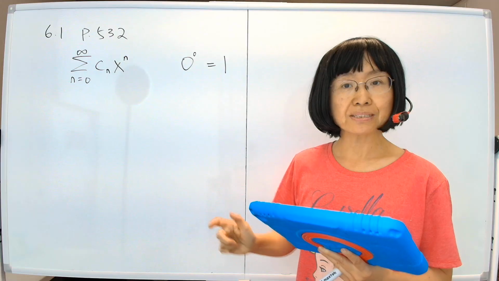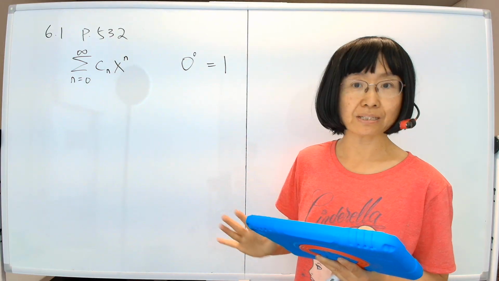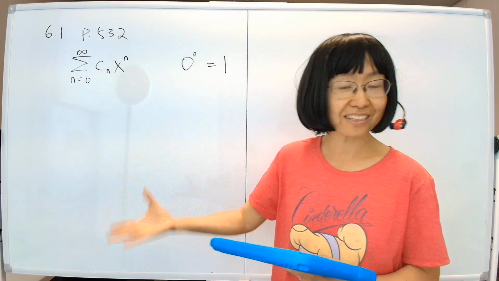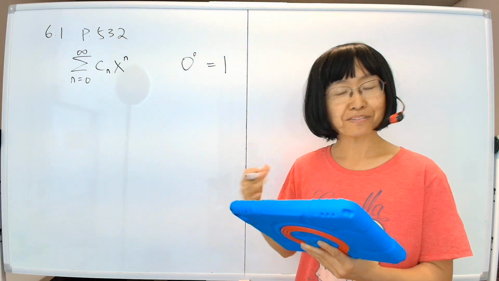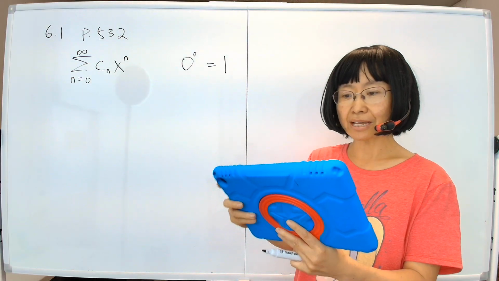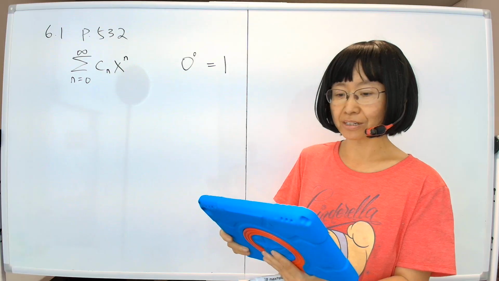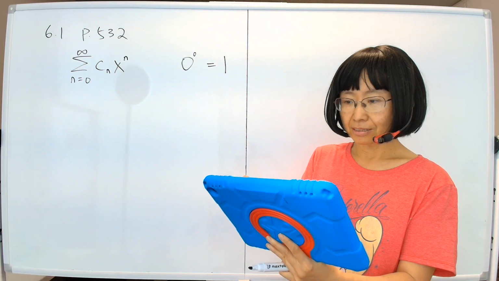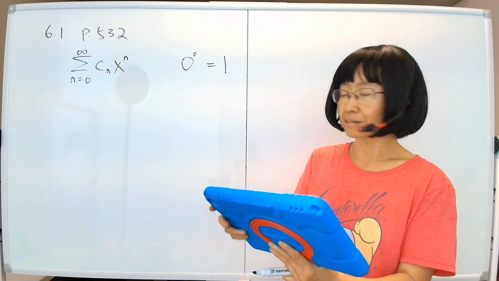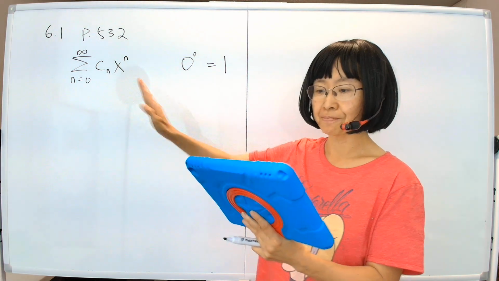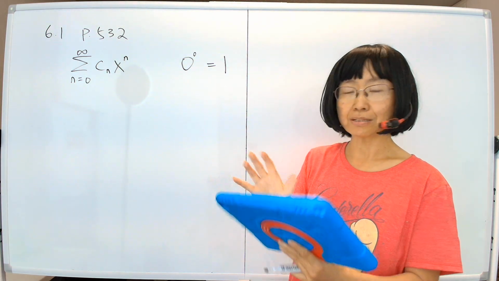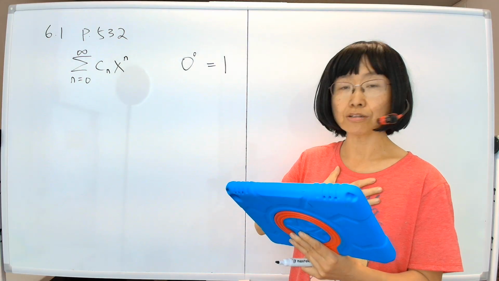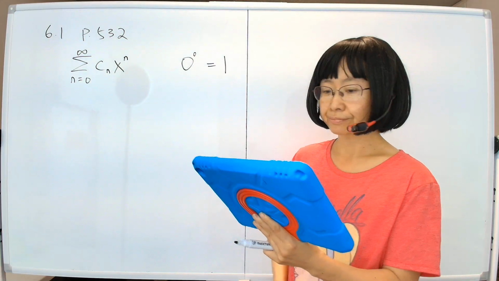To prove power series converge or diverge, we'll be using the good old ratio test and the root test and all those other tests that we learned in the previous section. But first, let's look at when the power series converges, and that's theorem 6.1 on the next page. There are three properties. Let's say you have a power series. The book starts out with a power series that's based on some point A, and for convenience sake, we'll just pretend that A is 0.